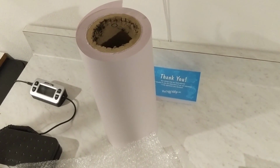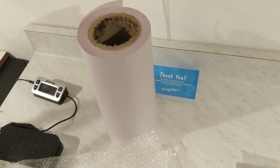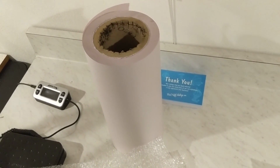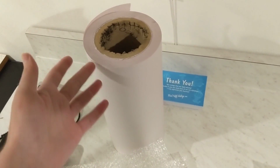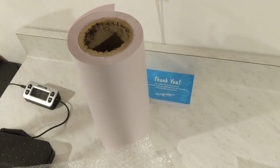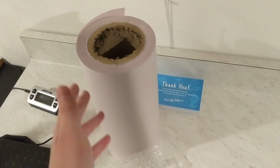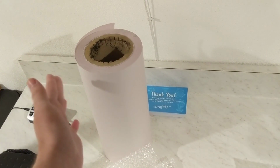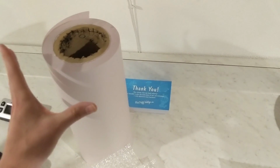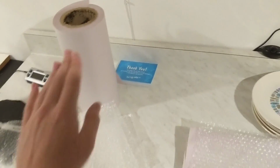So if they do sell them, pay attention to how much they're charging. I buy mine actually now for about 40 cents per pound. And if I was to buy this same paper at Walmart, it would be closer to $1 a pound. So I still am saving money on that. And like I said, it comes much larger than this and sometimes double, triple the thickness of the roll. So that's the paper that I use.